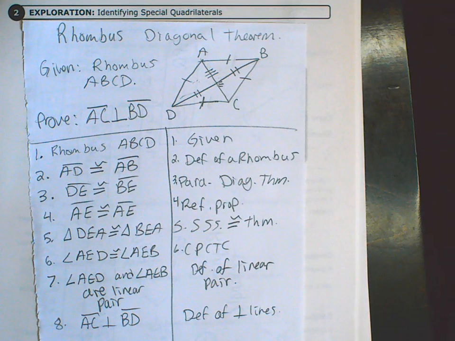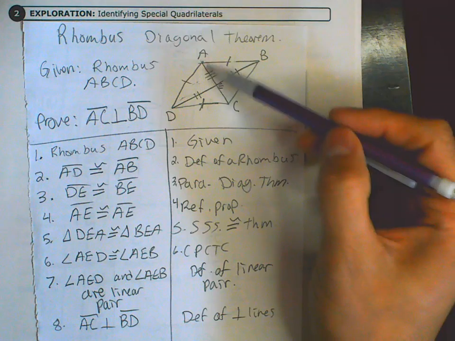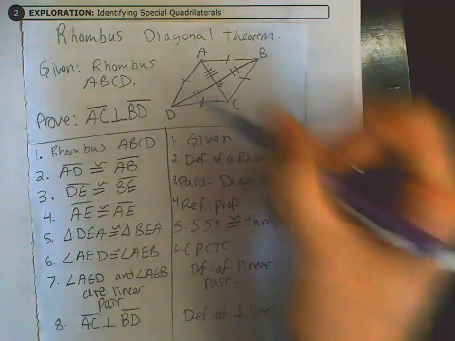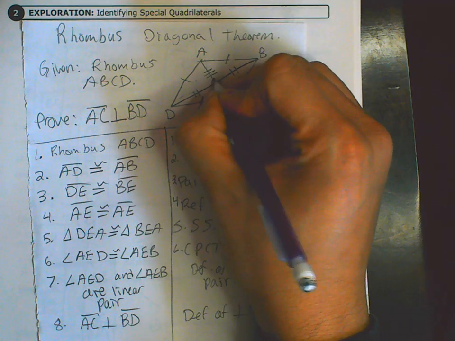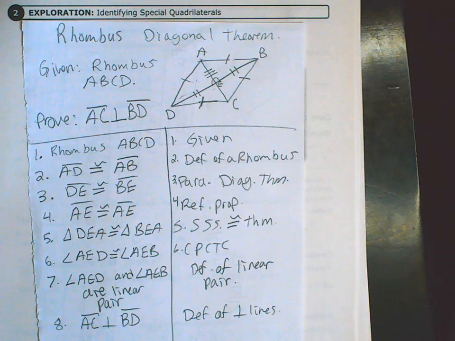All right, so where did that come from? Look, when I'm talking about those two angles, I'm talking about this one and this one. Those two angles right there are not only a linear pair, but they're also congruent by CPCTC, which makes them right angles, which means, by definition, those two lines are going to be perpendicular. All right, let's go ahead and begin our examples.